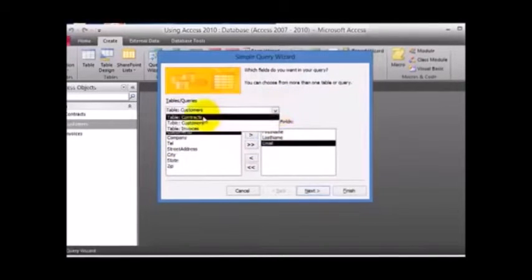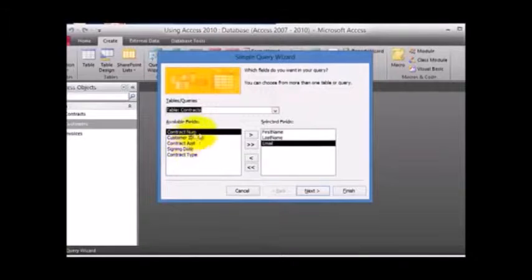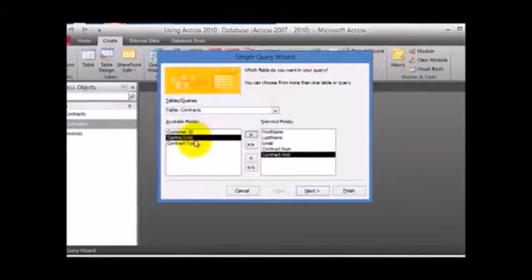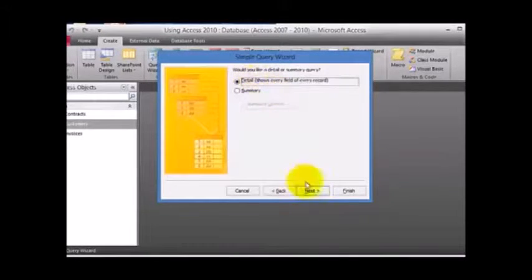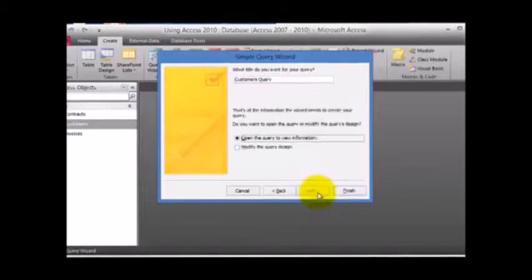Now let's say I want to go to the contracts table, and let's say I want the contract number, amount, and let's say I want the type. So that's all I want. A query is basically a set of criteria that you want. So now I click on Next, and then we click on Next again, and then we give it a name. Then I click on Finish.